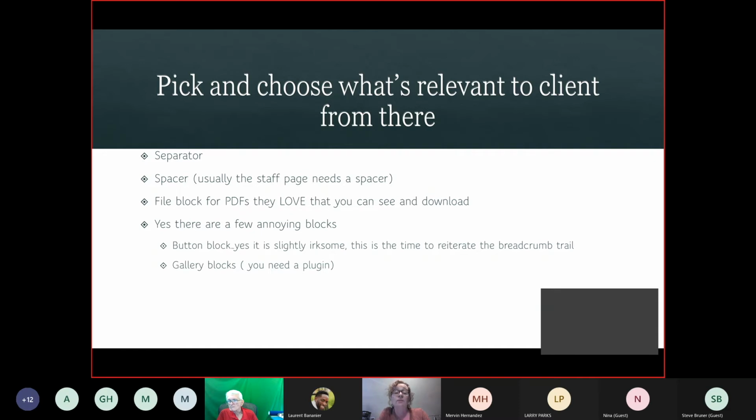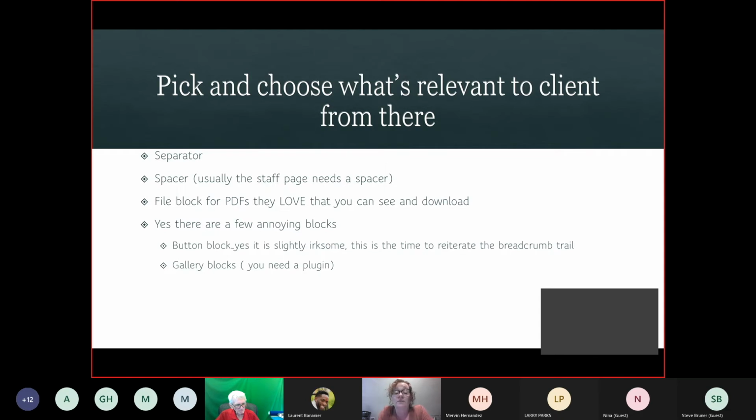But now with the spacer block, it operates kind of like a window shade. You can just give yourself a couple pixels more room here and there, and it works out beautifully. I find it works the best on things like staff pages when you have photos and bios, and you have somebody who's got a really long bio, they've written War and Peace, and then the next person's got their picture and 2 sentences, and you're like, oh great, I've got to go figure out the spacing on this. The spacer block will save you on that every single time.